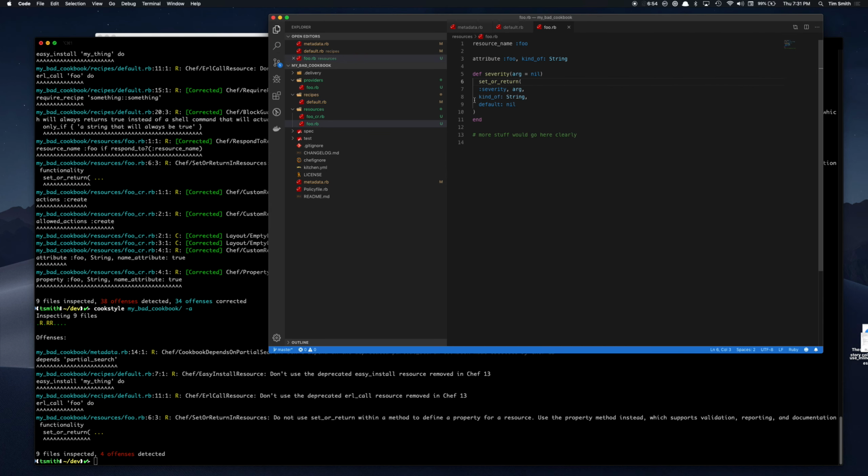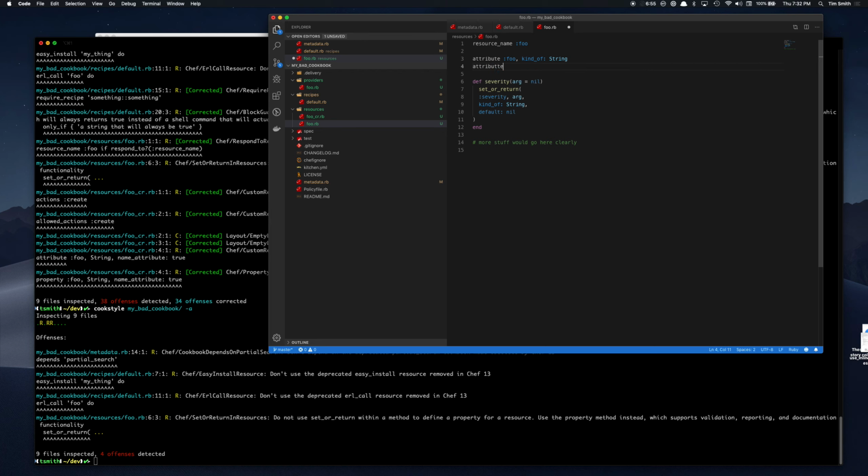And then the last one is this. This is a really funky way in a resource of setting a property. This is an LWRP, so we'll talk about it in the context of an attribute. If you've ever heard of a heavyweight resource provider, this is the way a lot of heavyweight resource providers set up their attributes or properties, as they're called now. They set them up by actually creating a method that had the name of the property, and then in the class, they would initialize and run this method. It's a very funky way to do it, totally not necessary. On top of it not being necessary and a lot more work, this doesn't get you things like proper reporting, documentation, and some of the data validation that we provide you with the built-in attribute and properties methods.